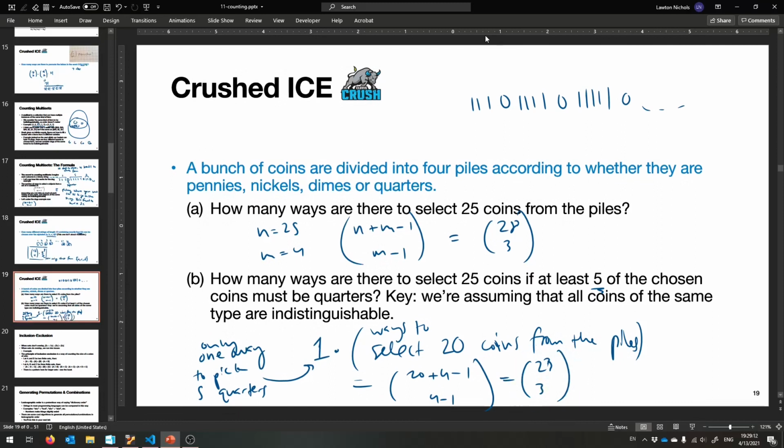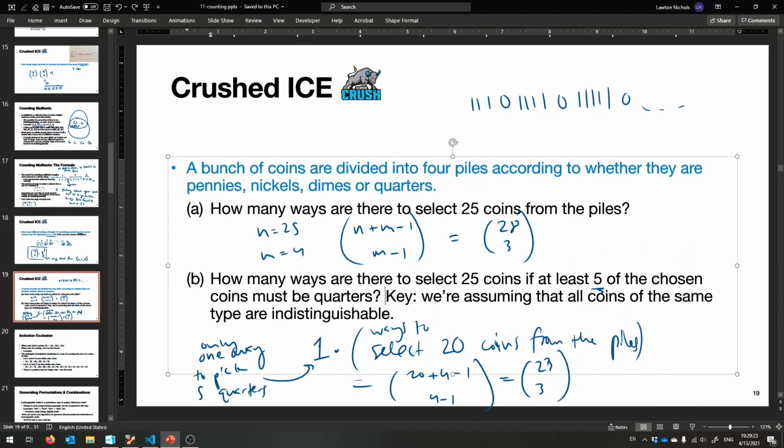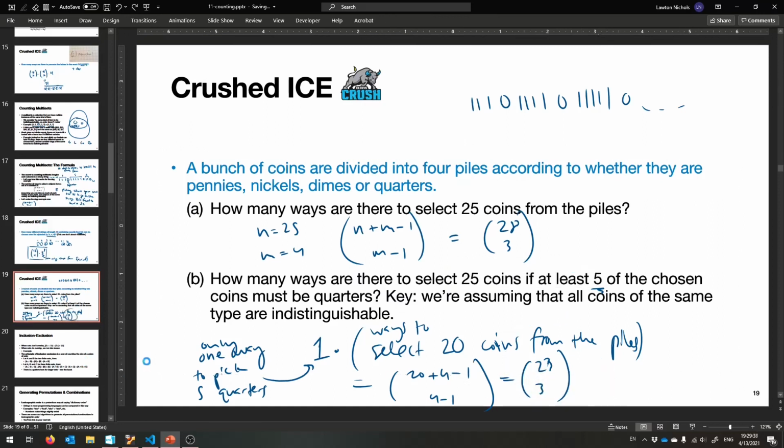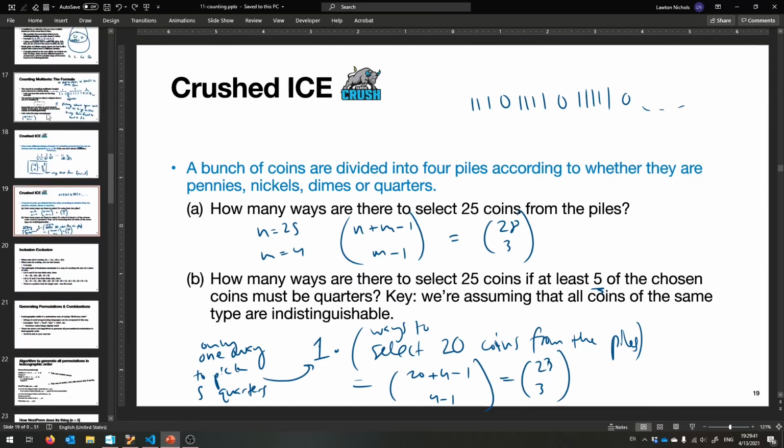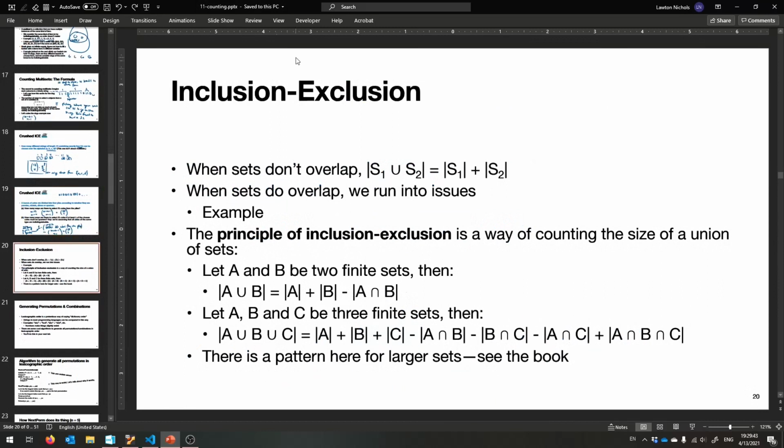And that's how many different ways you can select those 25 coins when you've already made the decision that 5 of them have to be quarters. Okay? And so it is a bit weird to think about it this way, as your quarter choices being indistinguishable, but just understand that you've now made a choice. There's only one way to make that choice, and now there are fewer coins to choose from, to have to choose randomly. Okay? That's the idea. All right. So that is counting multisets. You're done with it now.